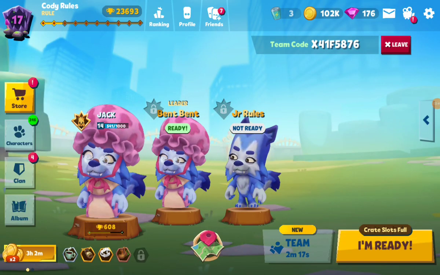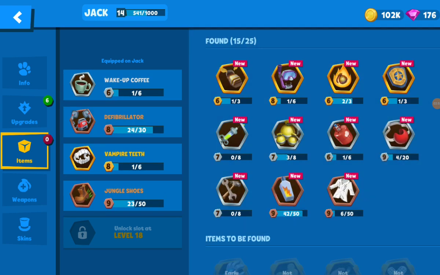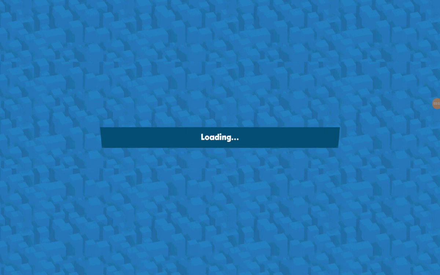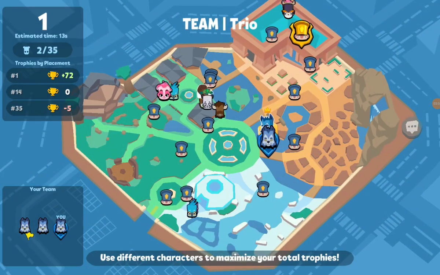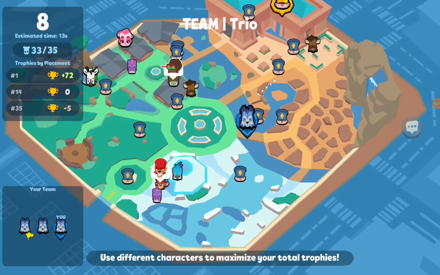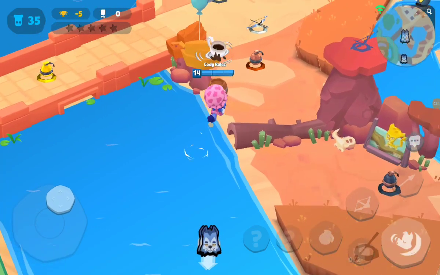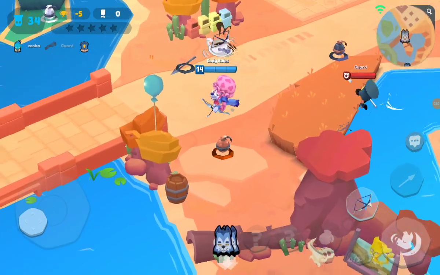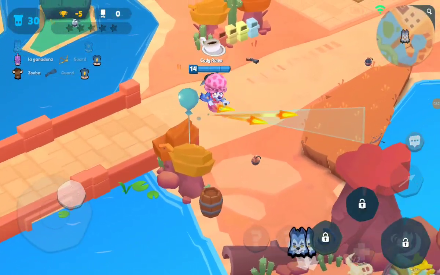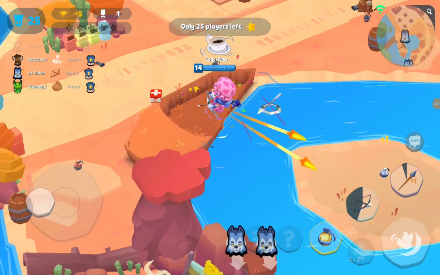So we're back. Now let's change. Get the defibrillator. Where's the wake up coffee? Okay, wake up coffee is there. Let's go. So we're in here. There's a gold bomb, silver bow, and the most basic spear. I don't know what they're called, I just call it basic because that's what it is.